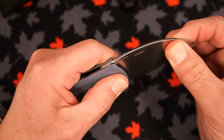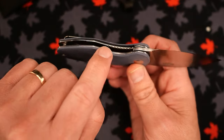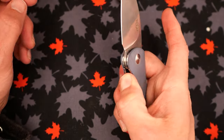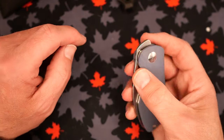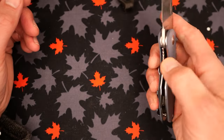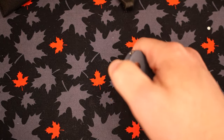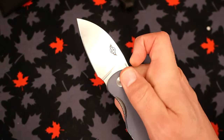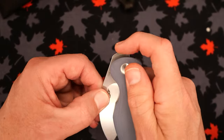Lockup: no blade play side to side or up and down — it's quite good, not too early, with lots of room to wear over. There's a nice cutout with little dimples on the lock release that make it easy to push over and close. You can do a pinch-and-roll-out opening, or use your thumb across the top to pull it open. I wish they'd put a hole there to flick it out with a finger. The detent is just a little too strong — about half the time you try to flick it, you just slide over and irritate your fingertip.